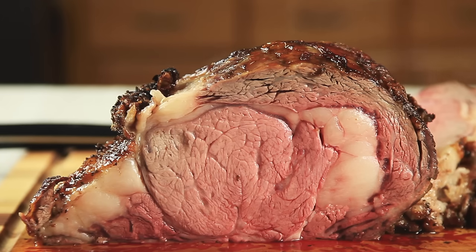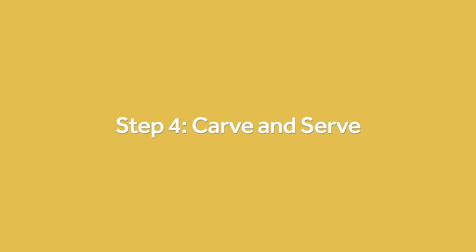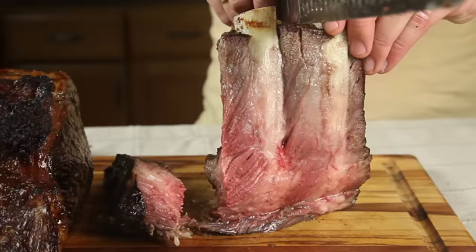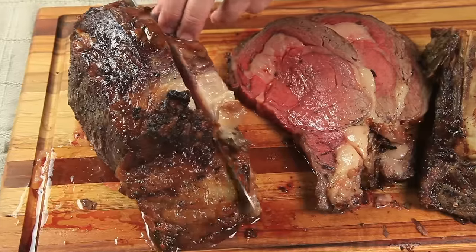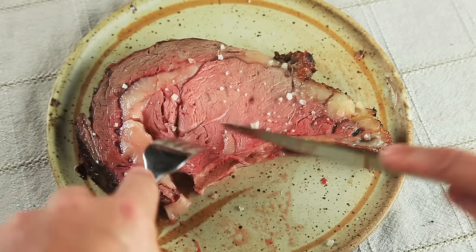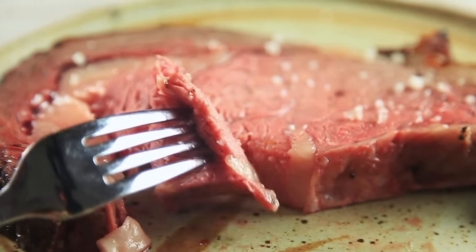The really neat thing about this method is that it actually produces a roast that is measurably juicier than the traditional method. After the beef comes out of the oven, you can go straight onto a carving board. To carve a prime rib, start by removing the bones by using a carving knife to trace down the contour — it should be really easy. From there, you can simply cut the beef into slices; I like to go about half an inch thick per slice. Check it out — almost all of the meat is perfectly medium rare. This beef is so tasty that you don't even really need a sauce, but of course if you want something like a red wine jus or a horseradish cream, you can find those recipes on SeriousEats.com.